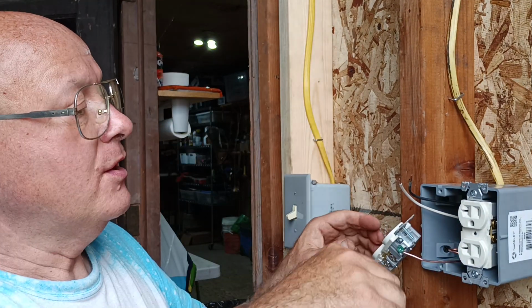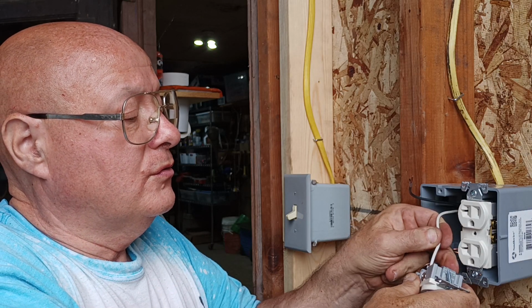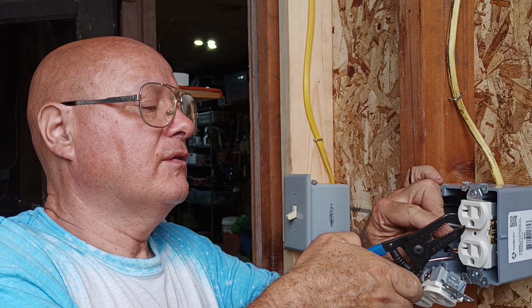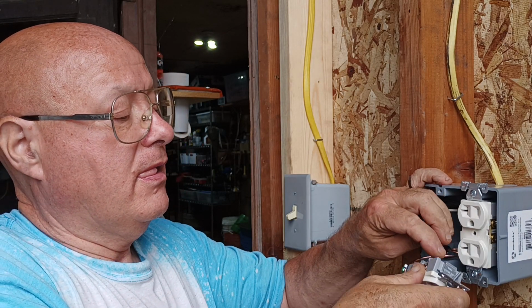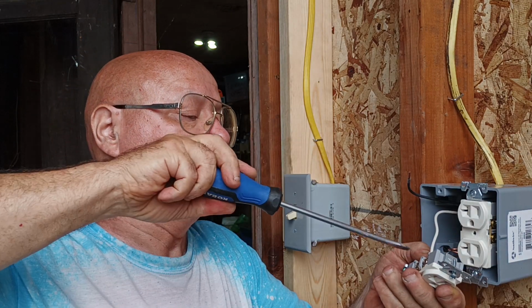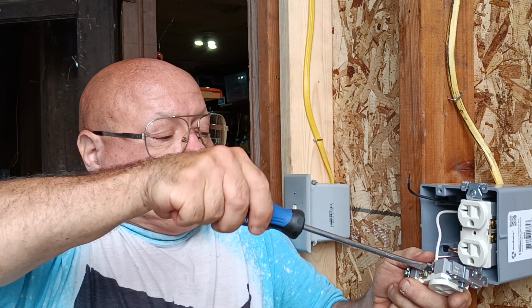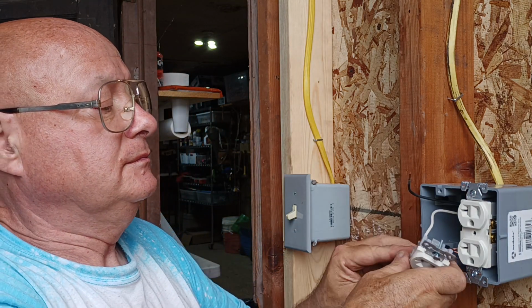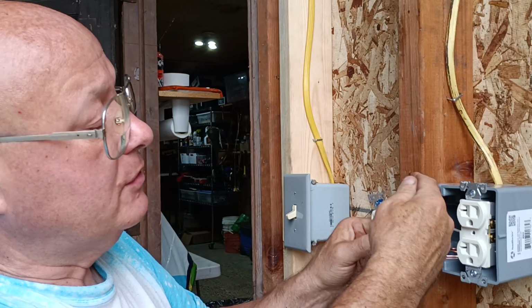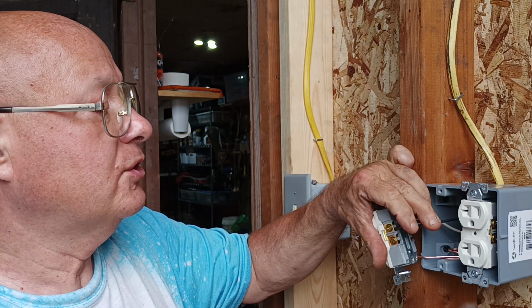Make sure it's tight. We'll put our white over here on the silver colored terminal, which is the wider slot. It's a little long, so I'll take that out. I'll just take a little smidgen off here. There we go. Make sure it's nice and tight. Okay, now let's push it through, our ground wire goes into the bottom there. We'll put our black on the brass screw, which goes to the narrower slot. We have it just the right length here.